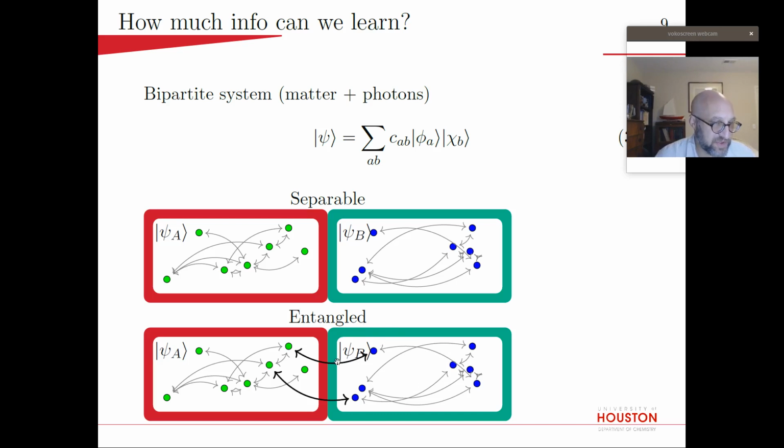The true description of the system is really a linear combination of the states of A and the states of B with coefficients C_AB. That's a Fock state, and this is the kind of state that we deal with all the time in theoretical chemistry, but it's just a many-body state. A many-body entangled state is a linear combination of different basis states of A and B, and there's an entanglement that evolves.